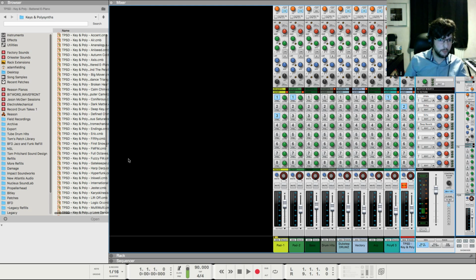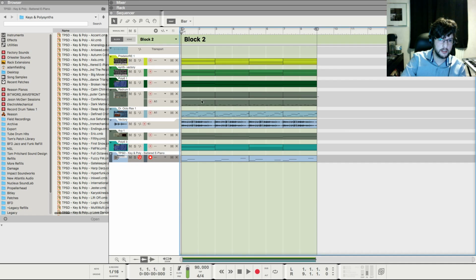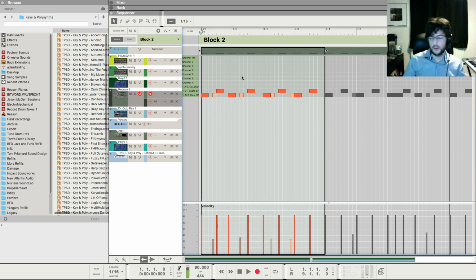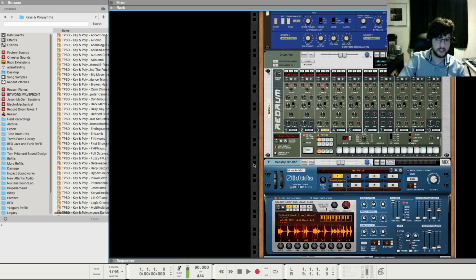Someone's asked me why I decided to program my drums like this using the sequencer. That's generally how I would program drums. Sometimes I'll use the pads on my keyboard, but generally I just like to do it by hand. It's what I'm used to. Sometimes, in some of my more recent work, I've been using the step sequencer on the Redrum itself. I'll create a single 64-step pattern and then modify that. I'll copy that across the rest of the 8 patterns in the first bank, and then alter them manually, just modify little bits here and there.